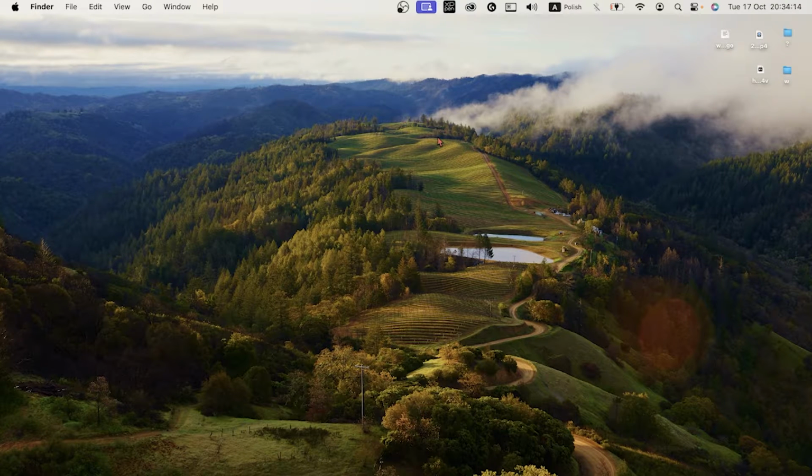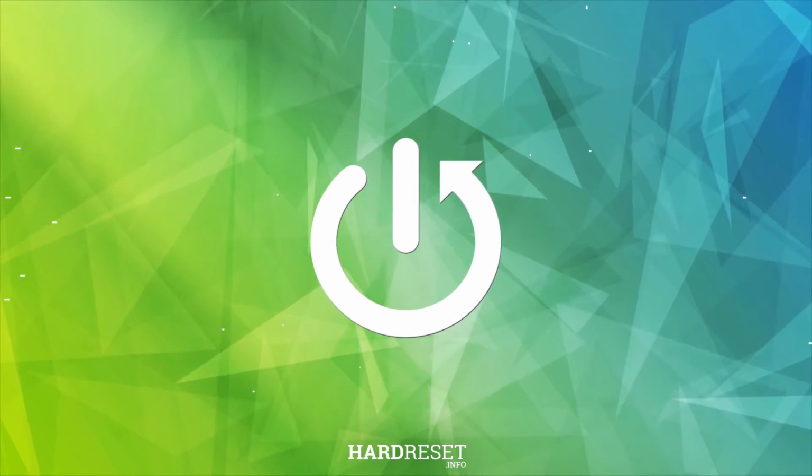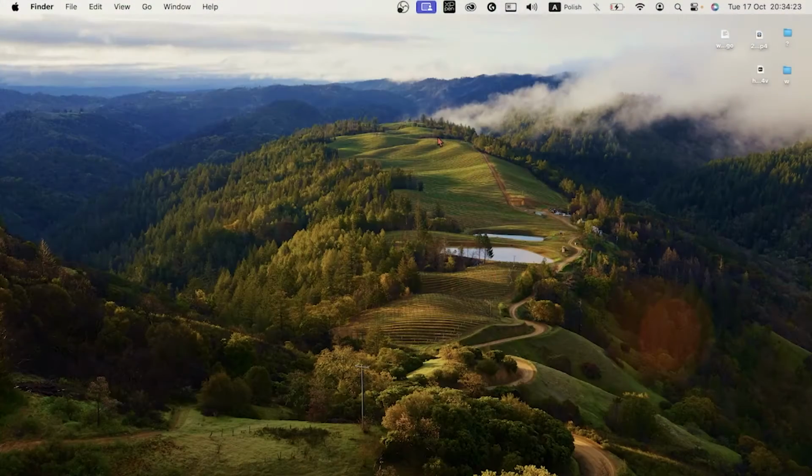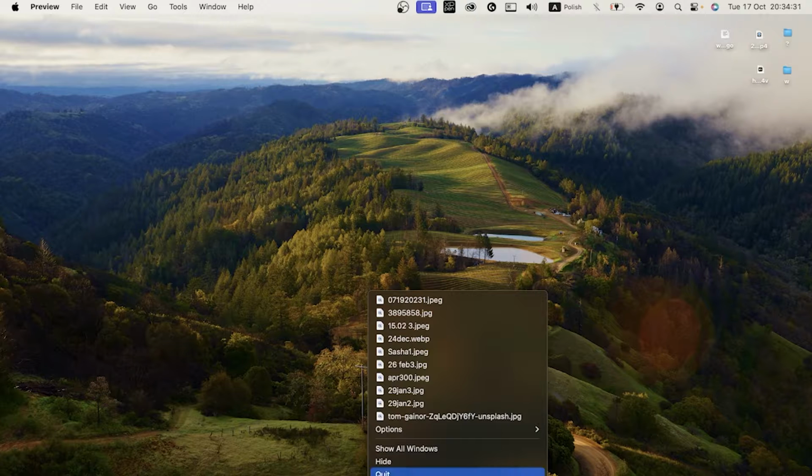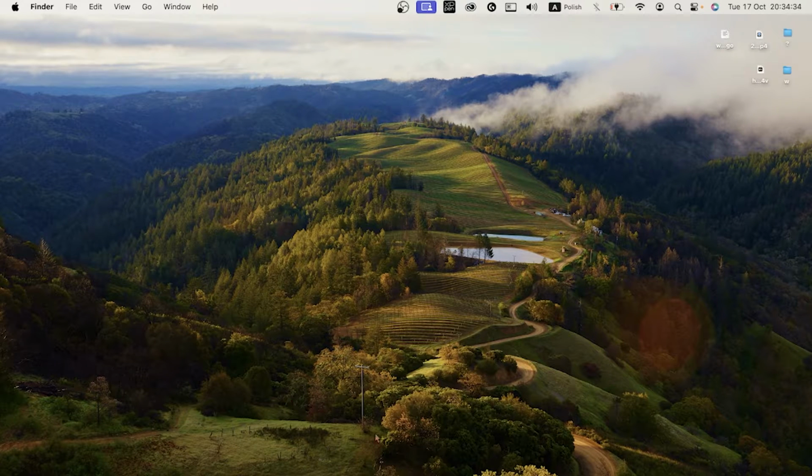In front of me, macOS Sonoma, and I'm gonna show you how to use the Preview application on this operating system. So, the Preview application is really great. Sometimes when you try to open it, it doesn't open, and if you try to quit it, sometimes that's not possible either.